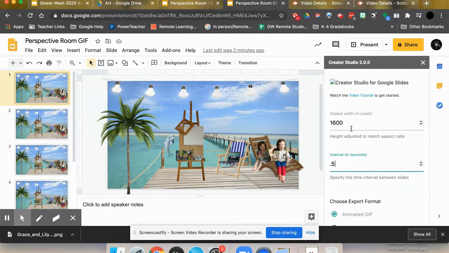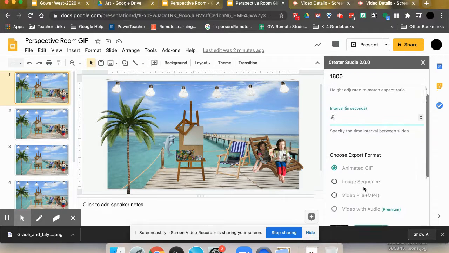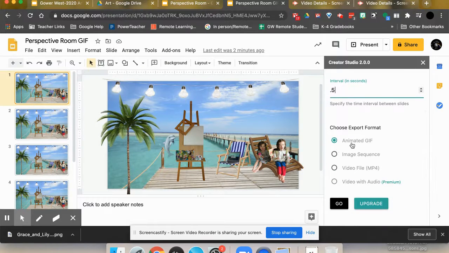So think about, do you want to watch a TV that has really bad pixels, where you're looking at kind of a sandy, fuzzy screen? Or would you like to look at a high pixel TV where you can see everything as if you can touch it in real life and you're standing right there? So that's what we're doing when we play with the pixels. Put in 1600, and in between our slides, I want it for only half a second. So a quick, not even counting to 1, it's half of a second. Then you want to do animated, and you're going to click go.